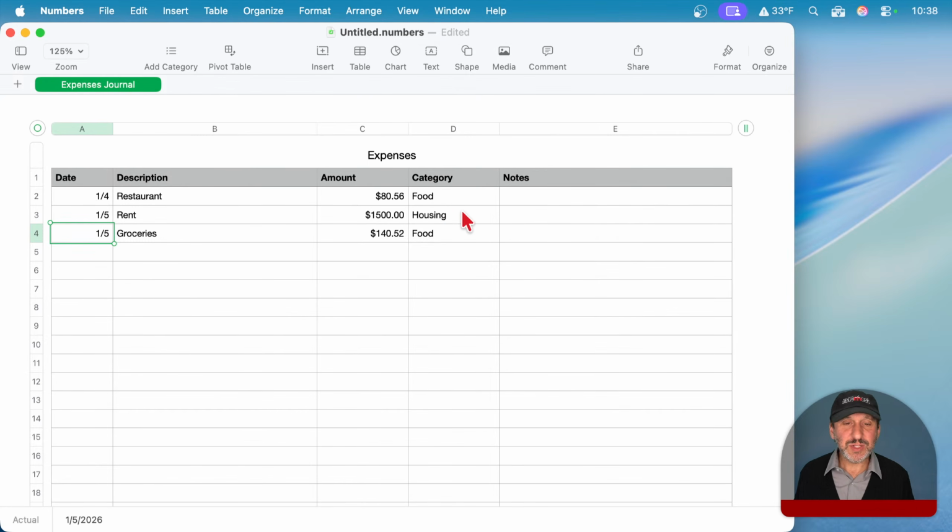Now, there's a bunch of different things here that we want to pay careful attention to. One of those is the categories. So it's important when we think about these categories. We don't want to have an individual category for every kind of thing. For instance, restaurant and groceries. Do we want to group those together both as food expenses, or do we want to have them separate as, say, meals and entertainment, or restaurants, and groceries as something else like home goods, or maybe this is food or groceries? It depends how you want to group them together. If you want to group all your food expenses, restaurant and groceries, together, give them the same category.